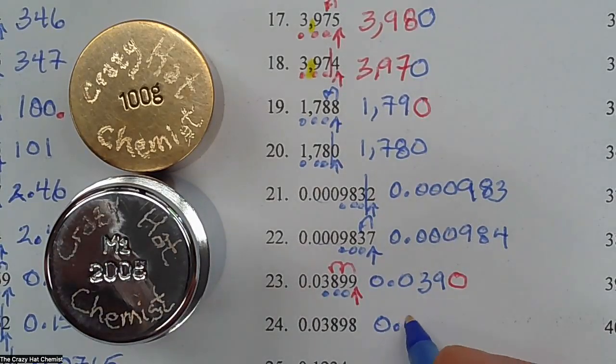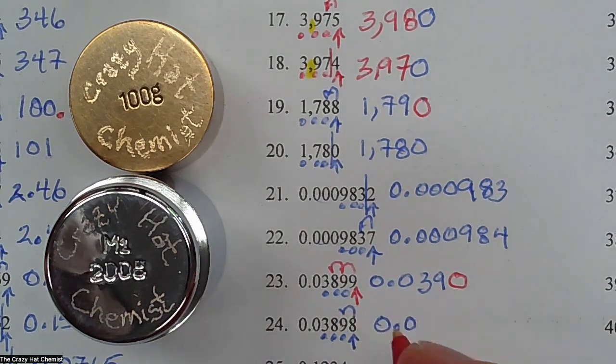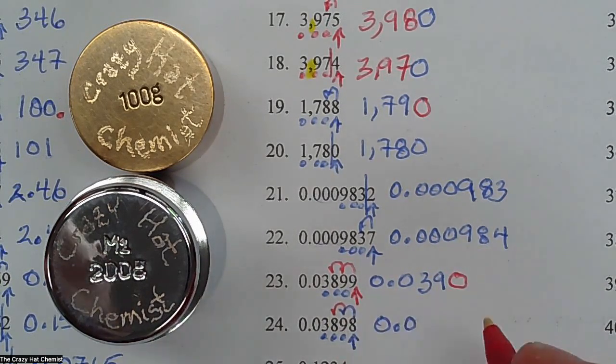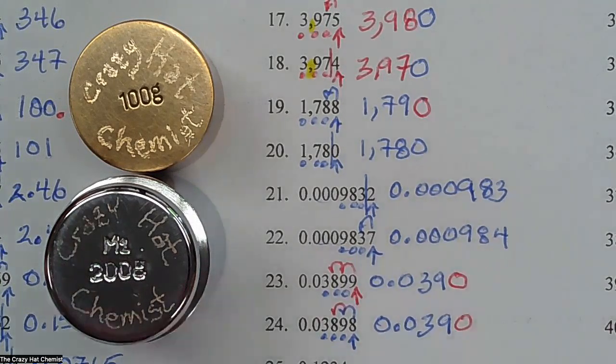Tack on these zeros here to begin with. I got 1, 2, 3 significant figures. I'm rounding with that 8. That's 5 or greater. Add 1 to the preceding digit. That 9 becomes a 10. Add 1 to the next preceding digit. So now I have 3, 9, and then a 0 again. Lo and behold, it's actually the same number.